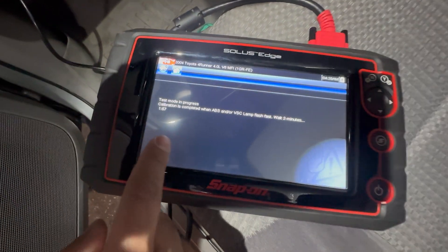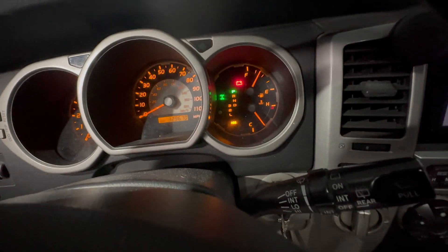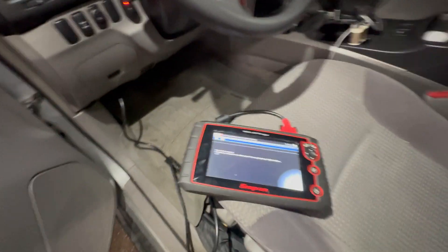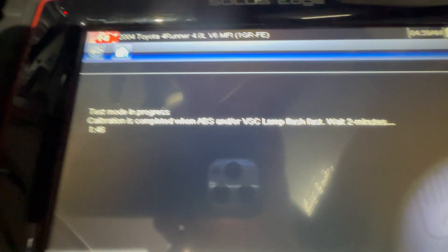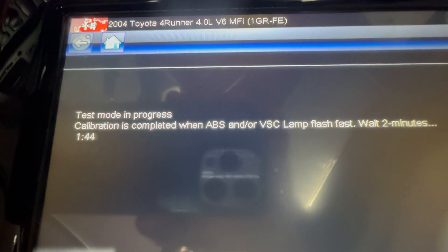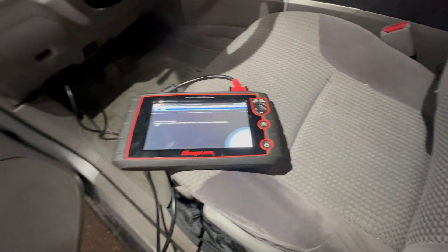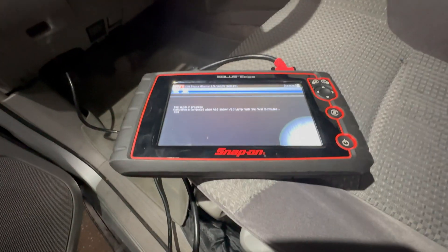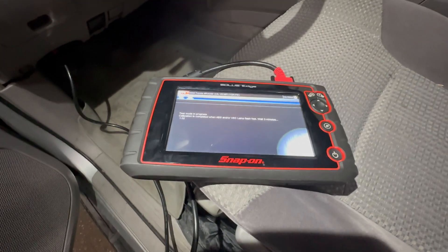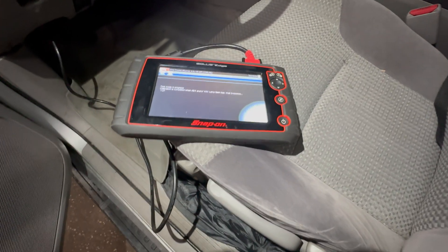It's gonna take about 1 minute and 58 seconds to do the calibration, and you're gonna see all these lights start to flicker — that's how they're supposed to be. So we're gonna wait. It's about 1 minute and 45 seconds for this test to progress. The lights will be flashing while this is happening. Let's just wait for the time frame to deplete, and after that it will give us some more settings and that should do the calibration on this zero point sensor.